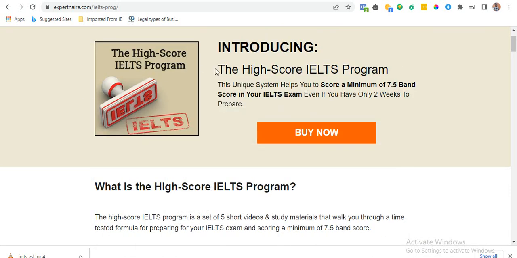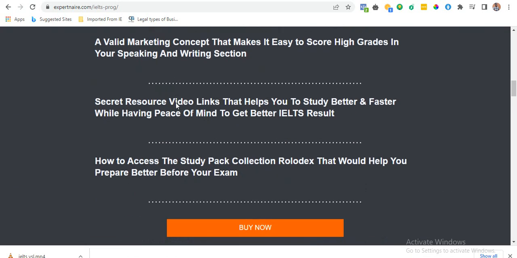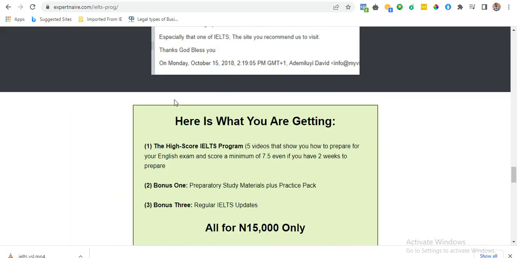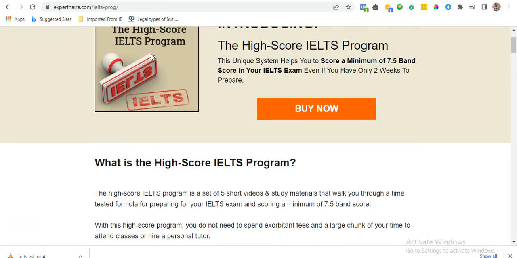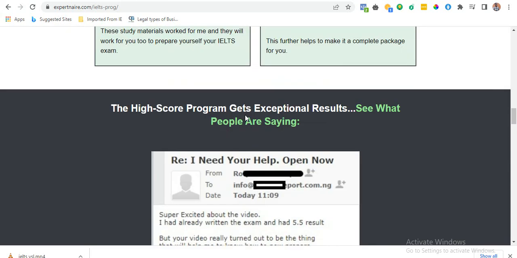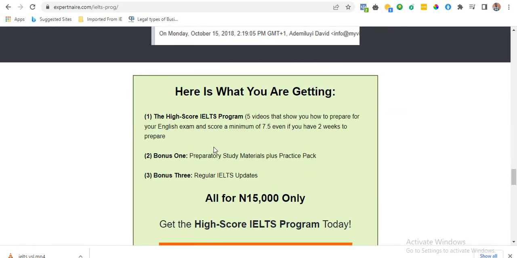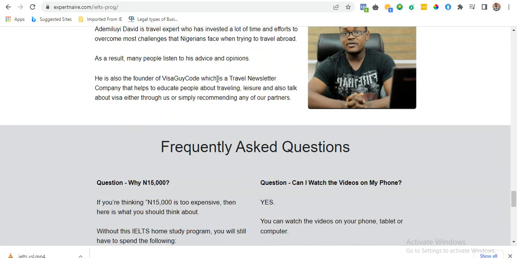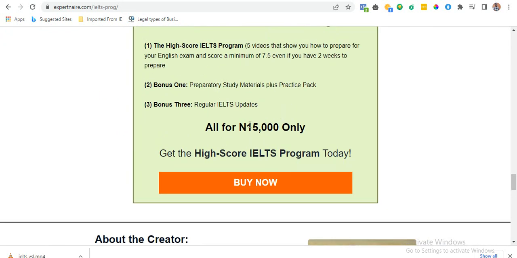All right. So let's see if there's anything. Okay, let's say another advantage, since this is 15,000 naira. According to him, and maybe he's right, maybe he's not, but you guys writing IELTS might know, the cost of a tutor is 50,000 naira, and the cost of the course is 15,000 naira.